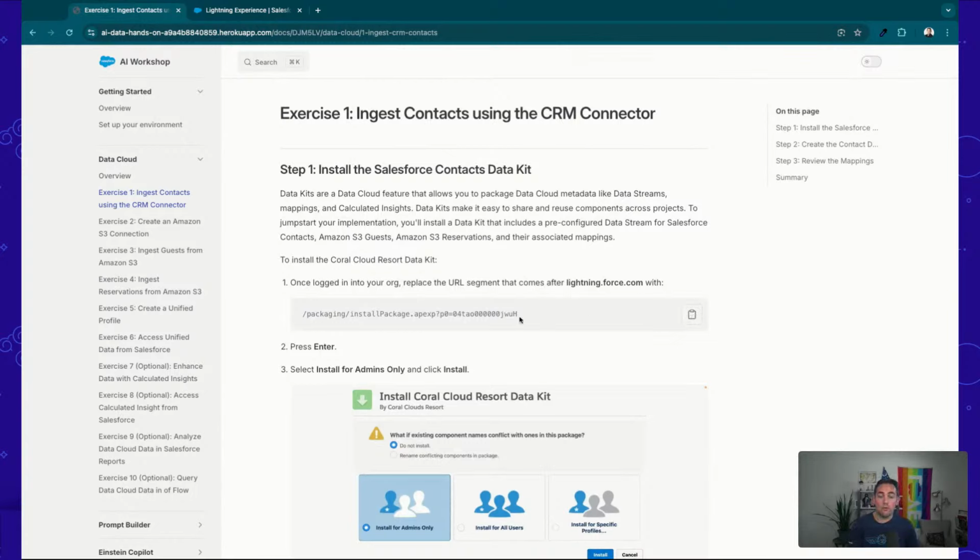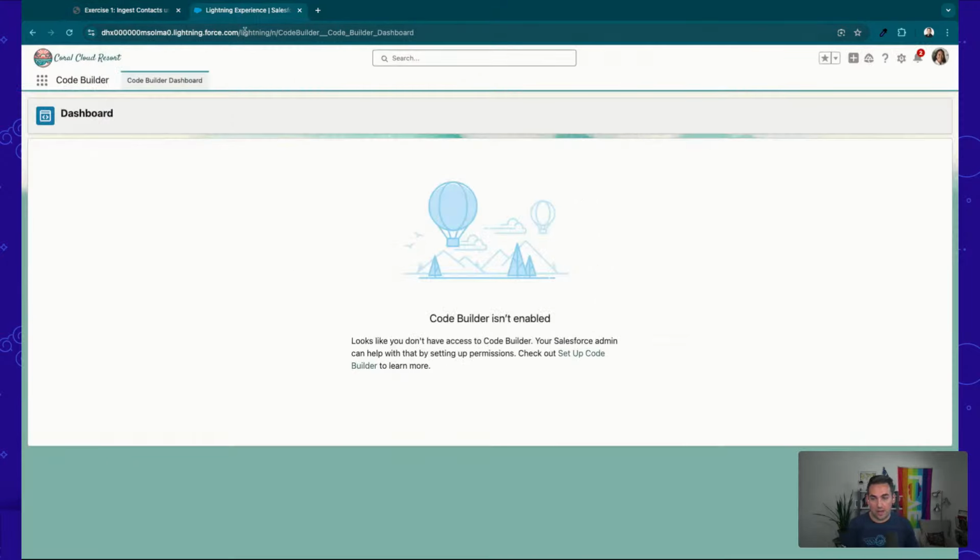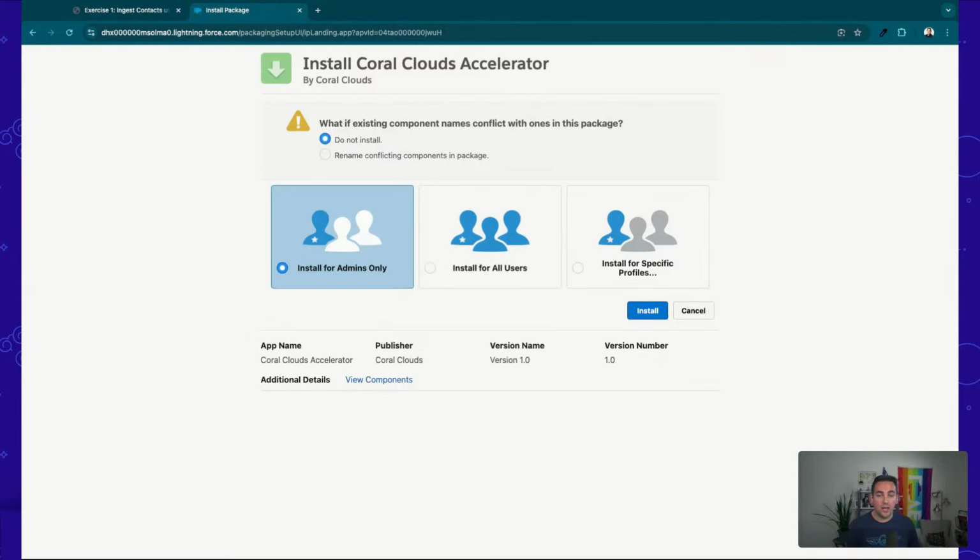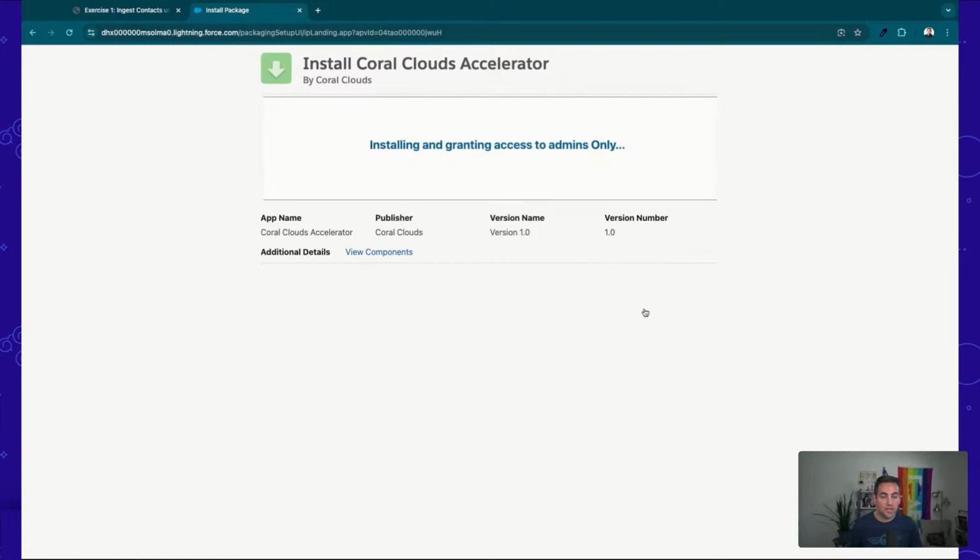If you've never installed a package into Salesforce before, we're installing configuration into the environment. We're going to copy this link and open up our Salesforce tab here. At the very end of this URL after force.com, we're going to paste in that packaging link. So it should be lightning.force.com/packaging and press enter. This is a new type of managed package called a data kit. We're going to keep all of the default values here, and keep it available for admins to install. And we're going to click install.